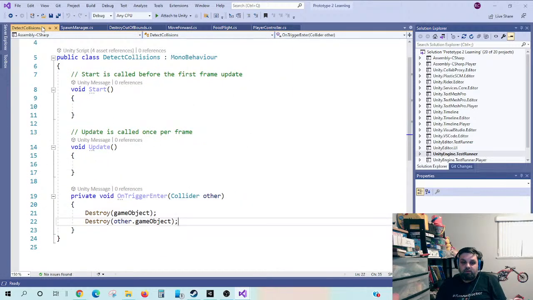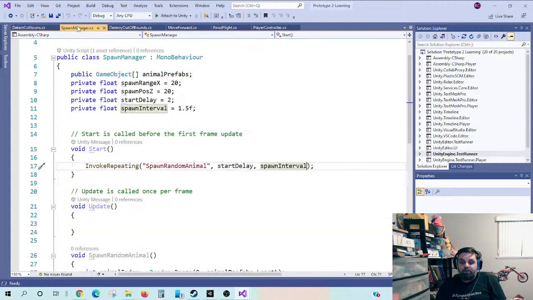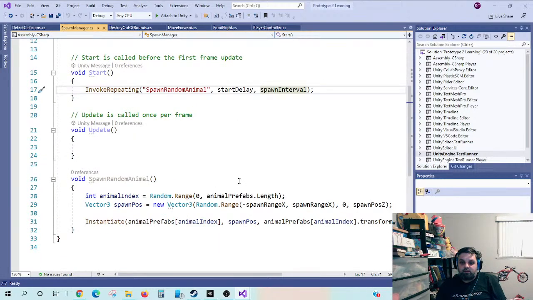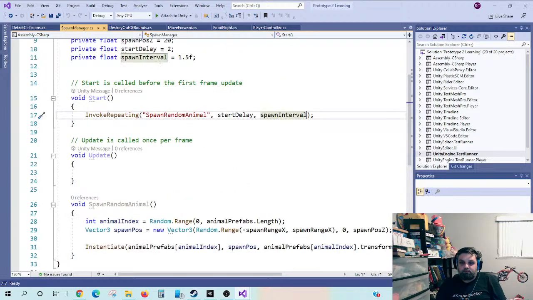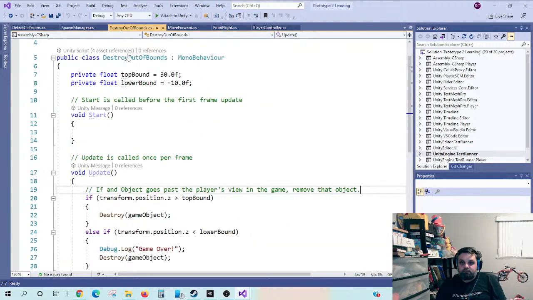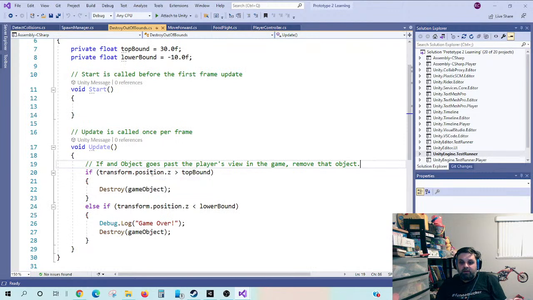Is this the one that has prefabs? I don't think this is the one that has prefabs. Okay, out of bound. If this, then destroy.